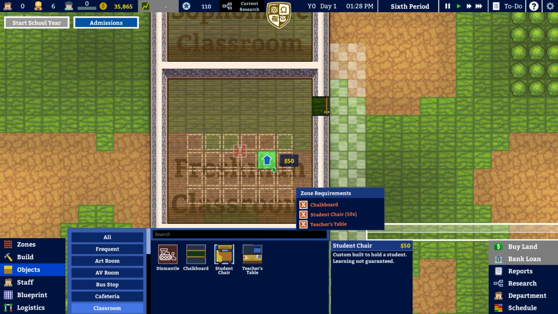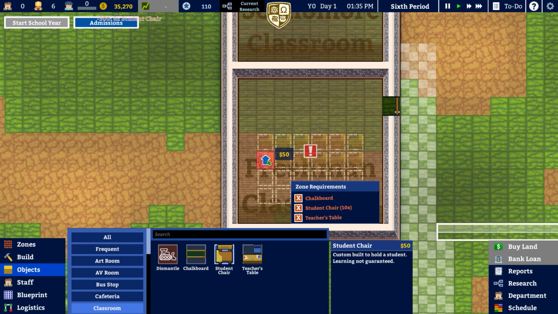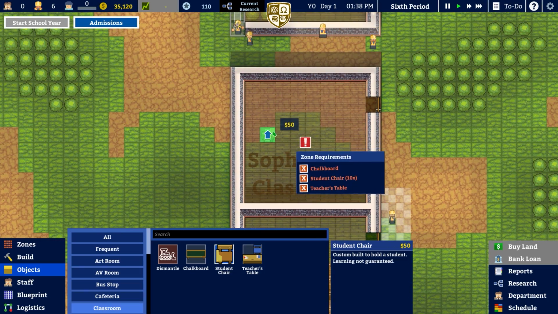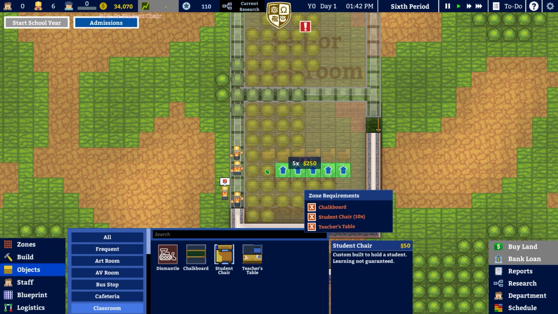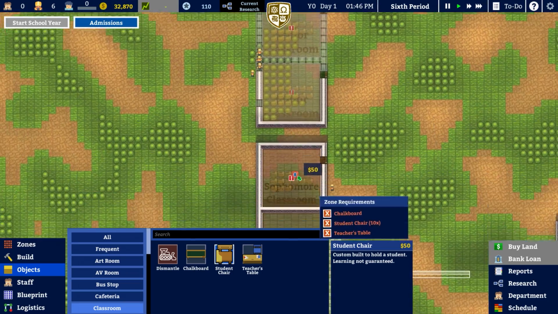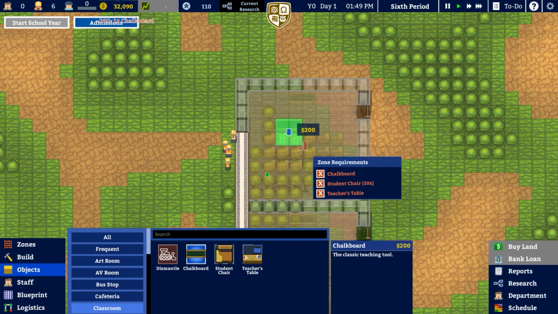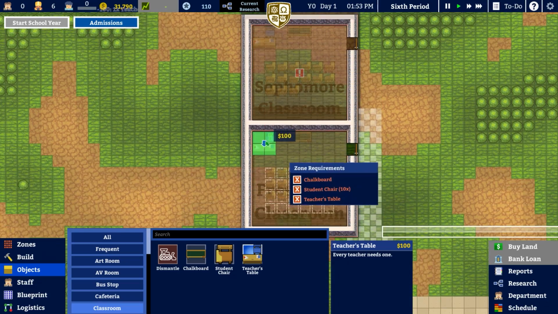So over to our objects and student desk. We're going to rotate this around, and you need at least 10 in. So what I'm going to do is place, well, we're getting 15 of each student, so let's build that first. So that would be 6, 12, 15. Okay. Let's just do that. And there we go. Chalkboard right in the center, and then a teacher's desk right in the corner. Like so.